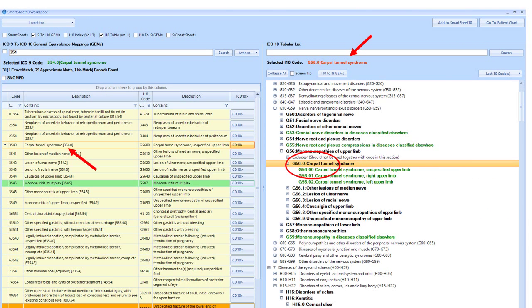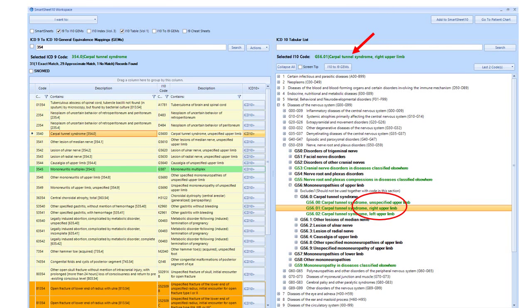As I open the SmartSheet database, the left-hand side of the screen shows the search engine where I can type in any ICD-9 code. In this instance, I'm typing in 354.0, which is the ICD-9 code for carpal tunnel. What happens instantaneously on the right-hand side of the screen is that it takes me to the exact chapter of the ICD-10 book where carpal tunnel is located. Notice that the chapter heading is black and the code selected on the top remains red, indicating that I'm not yet at the most specific code for carpal tunnel.